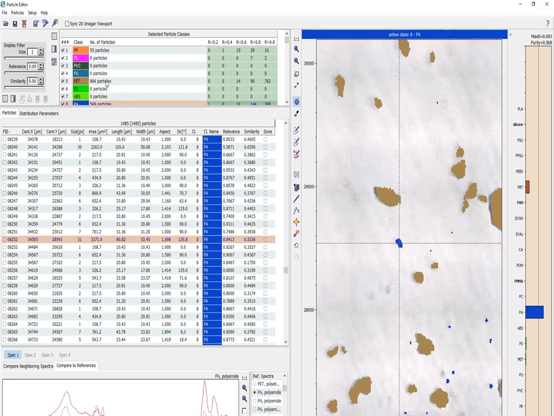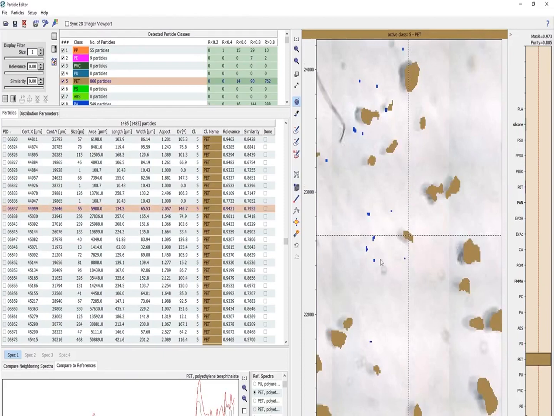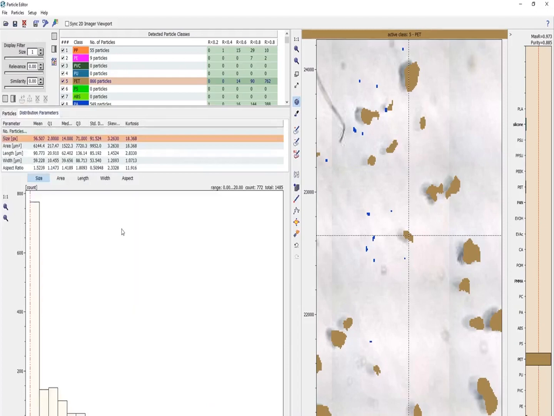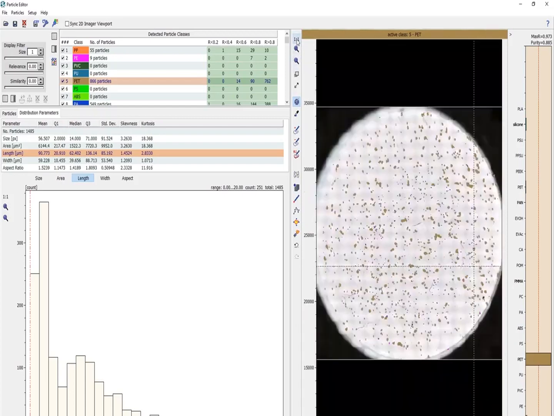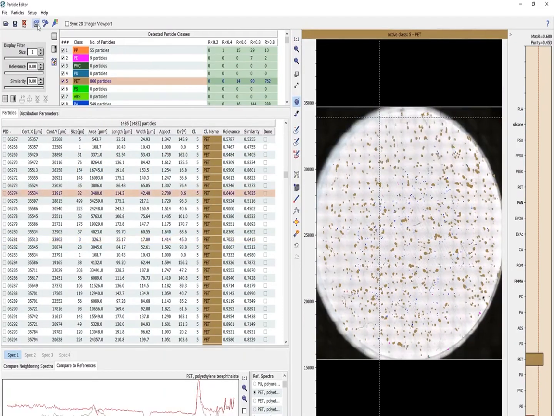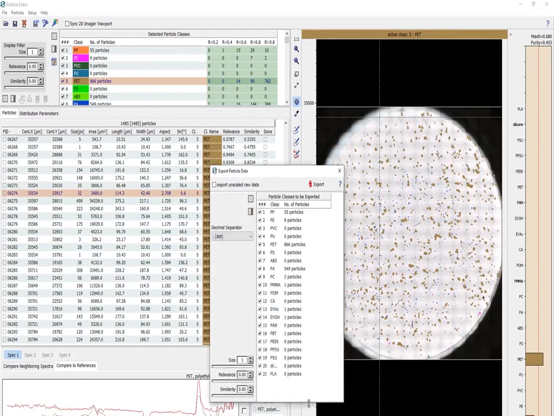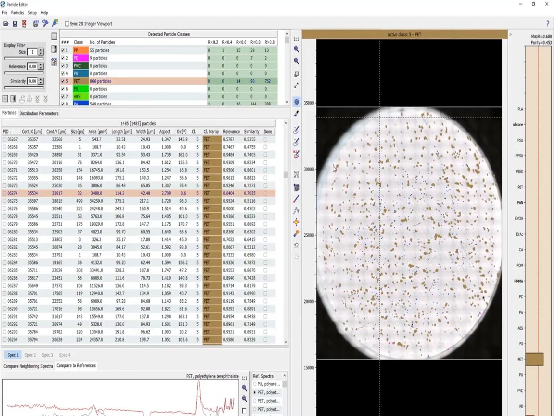This also works the other way around. If you want, for example, to have a look at a certain PET particle in this sample, you click on it and it will be highlighted on the image as well. There are also distribution parameters, so you can see the size distribution of all the particles found, and you can export this simply by clicking copy to clipboard and enter it into your report. The same can be done for the overall image, and the particle list can be exported into CSV, or you can select the particles you actually want in your report and provide it to your customer or whoever is interested in the information about the sample.